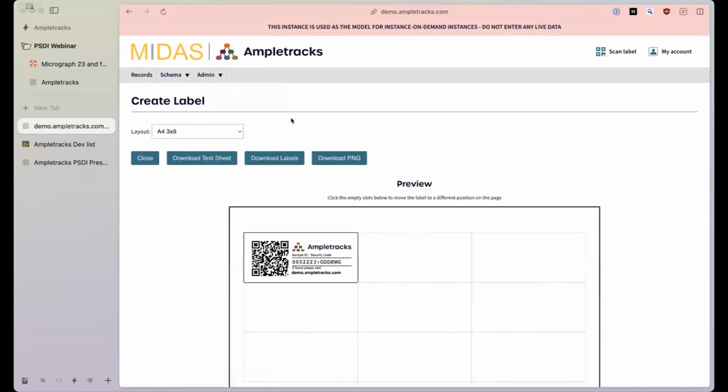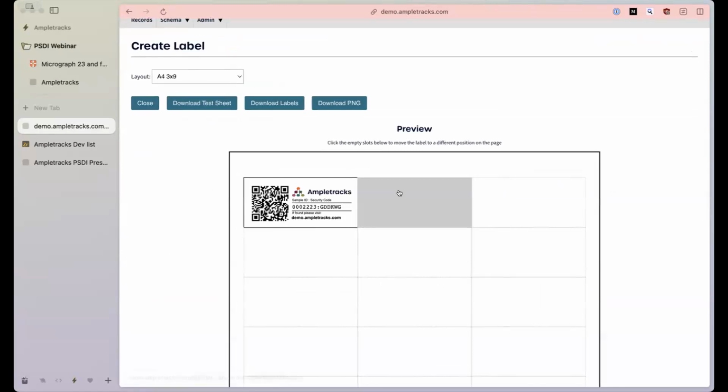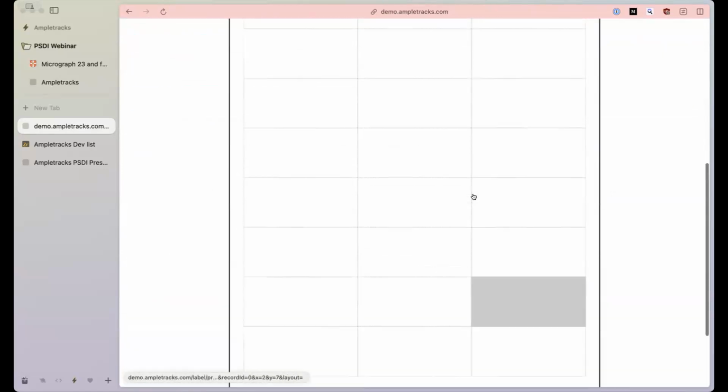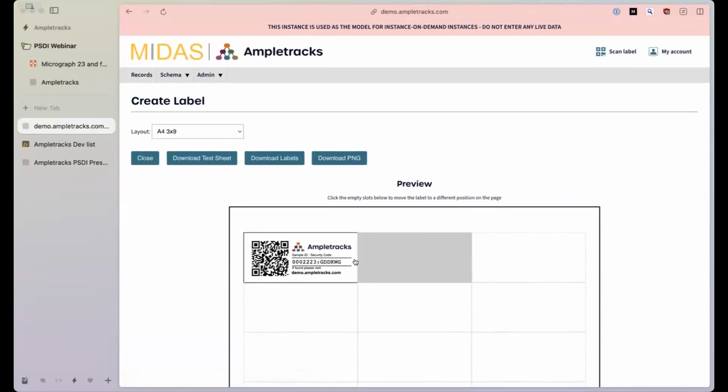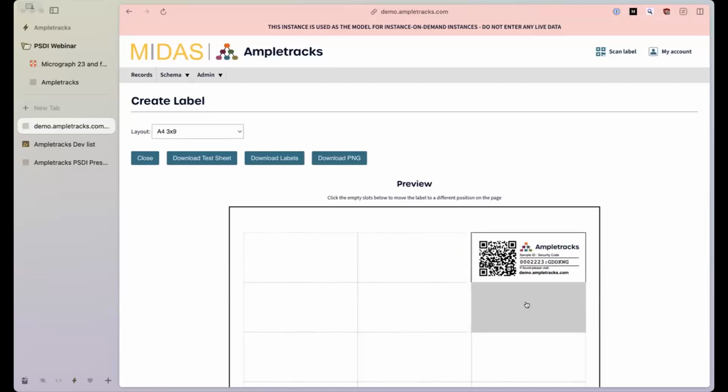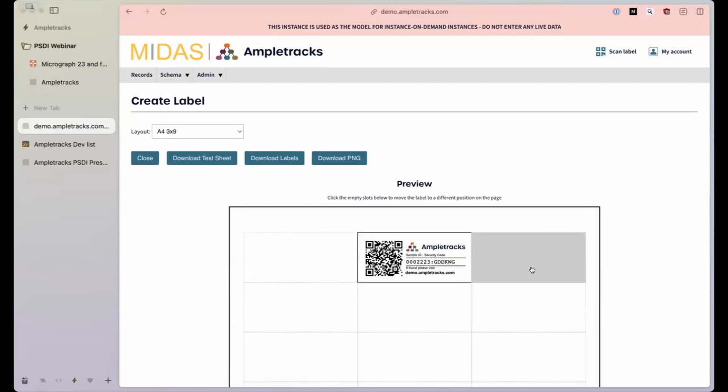And if I know what my sheet is, and also what areas of my sheet I've not used yet. So if I'm printing on a blank sheet, I can choose to print here, here, and here. So instead of just printing labels in one go, and this is also at the user level, instead of printing 27 labels in one go, in this case, I can print one label and I can reuse my sheet within the printer.